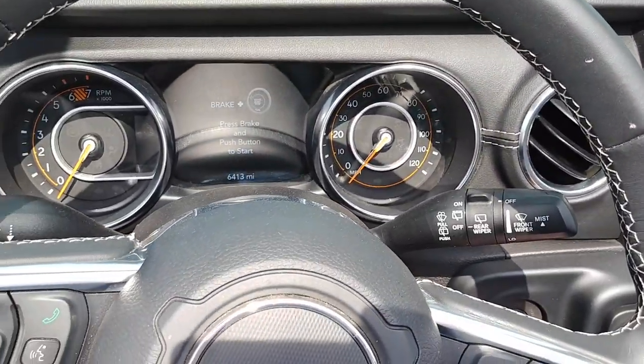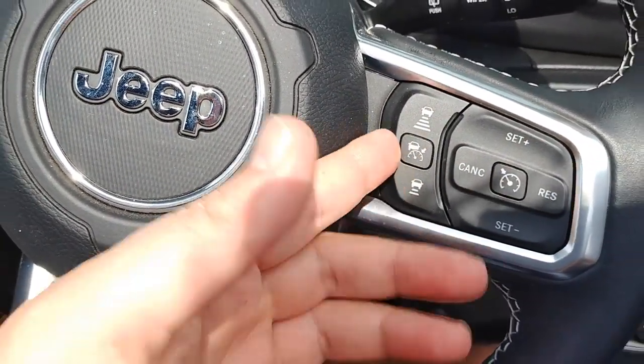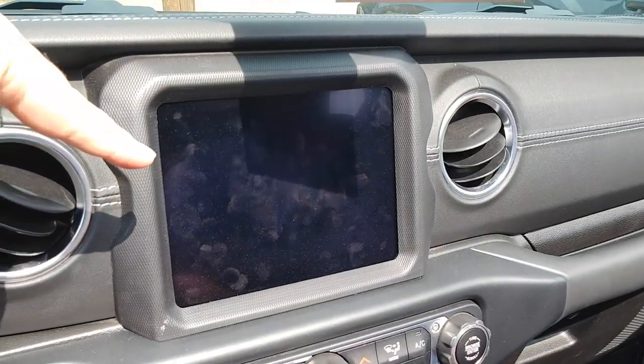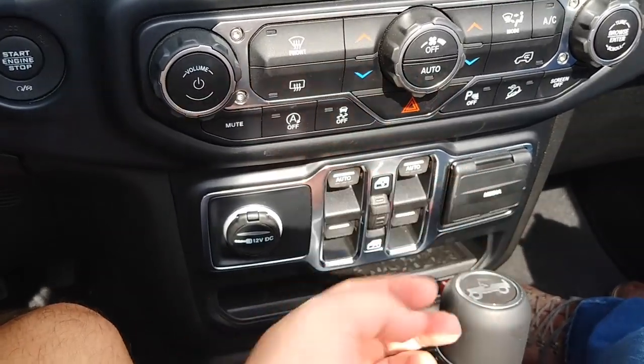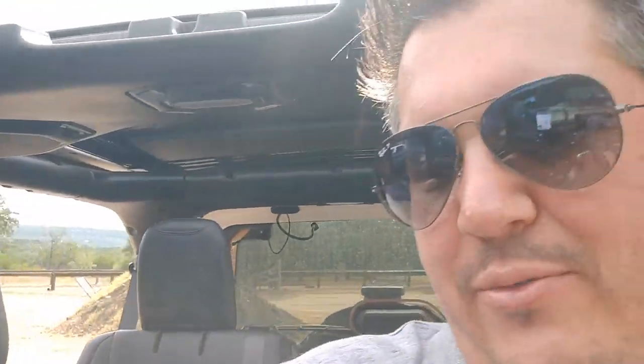I'll walk you through the interior here. We have radar cruise, which means we also have emergency auto braking. We have GPS. We have air conditioning. We have powered down front windows, but they're manual. You have to hold them to, not manual. What would you call it? Manual. It's a lot of work to sit there and hold a button, wait for the window to go up.